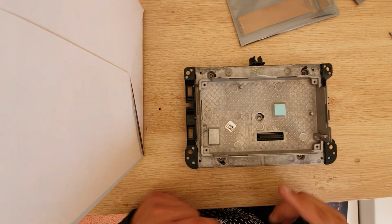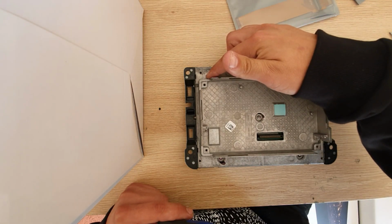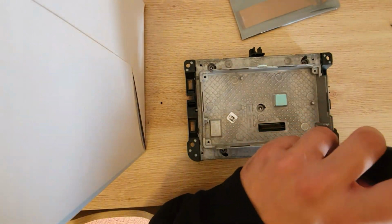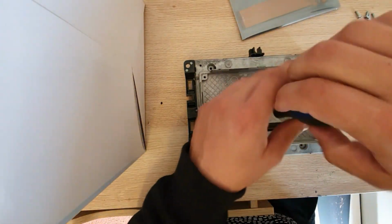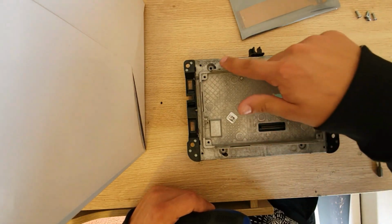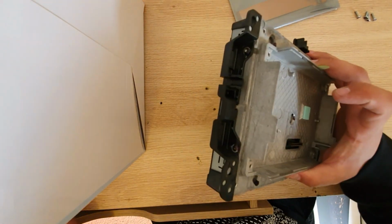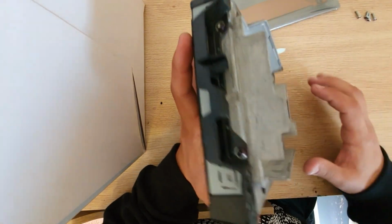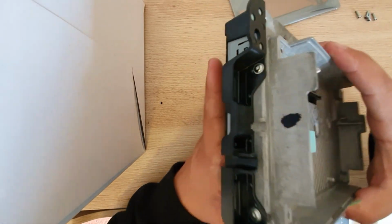Next up we have a screw here in the center, another one top and on the right. So go ahead and remove these 5 screws. Okay, once we have the 5 screws out of the way, we are going to remove 4 screws on the side of the head unit. So you'll have 1, 2, and on the other side 3, 4. So go ahead and remove these 4.